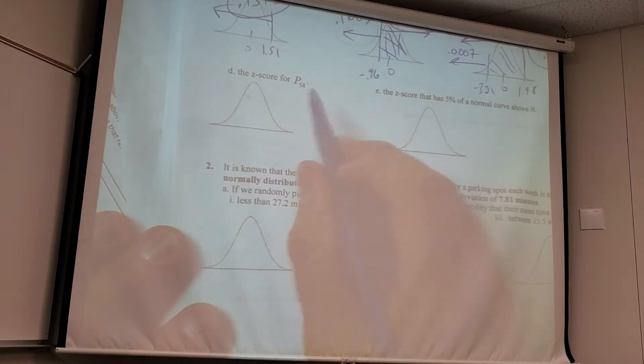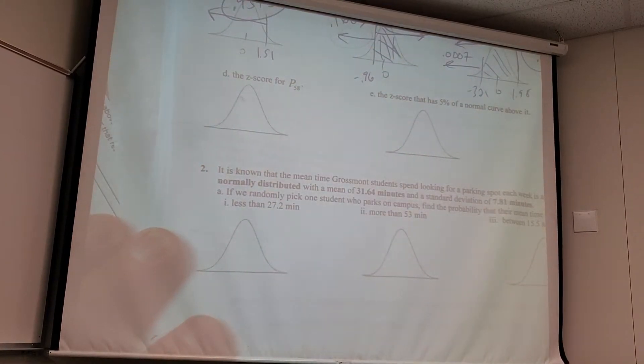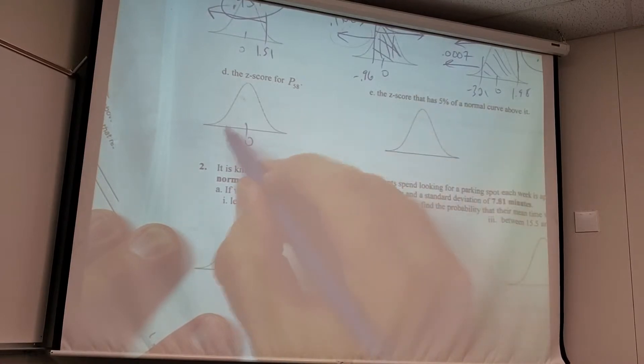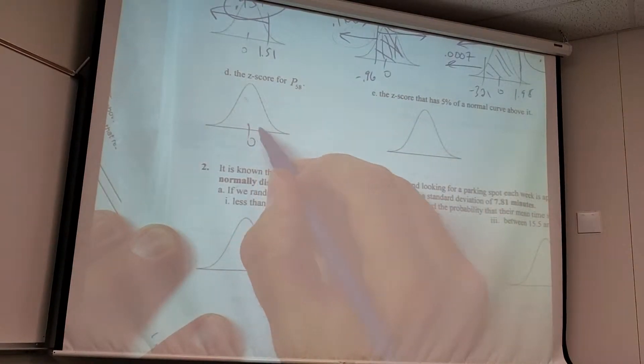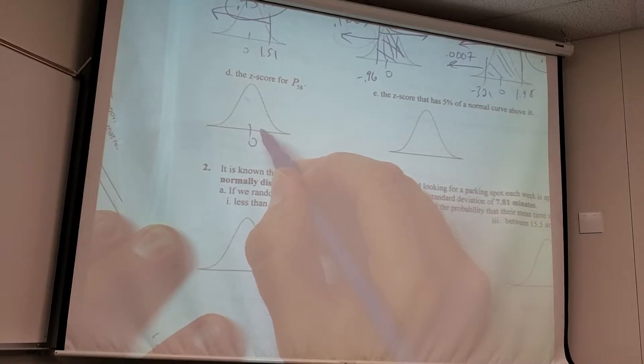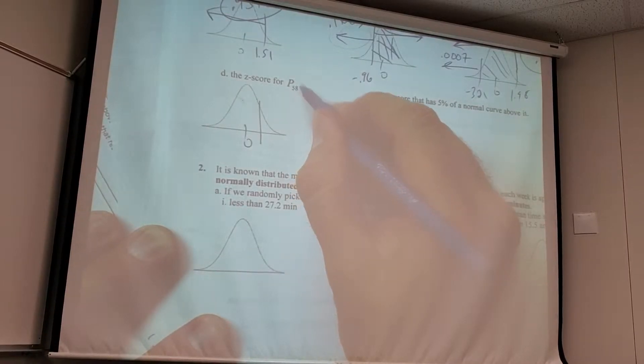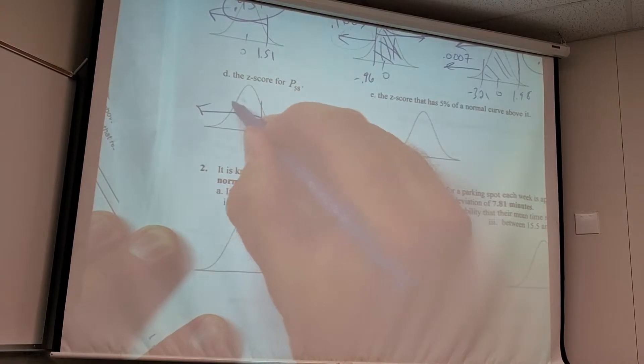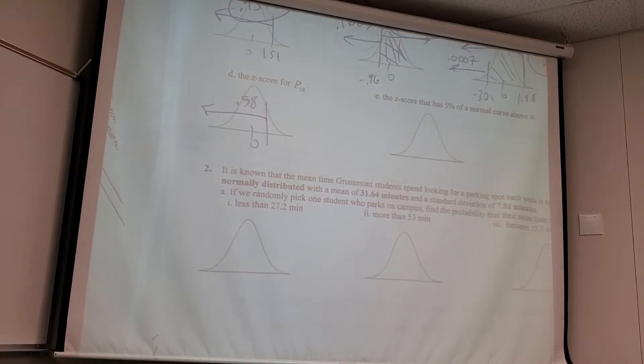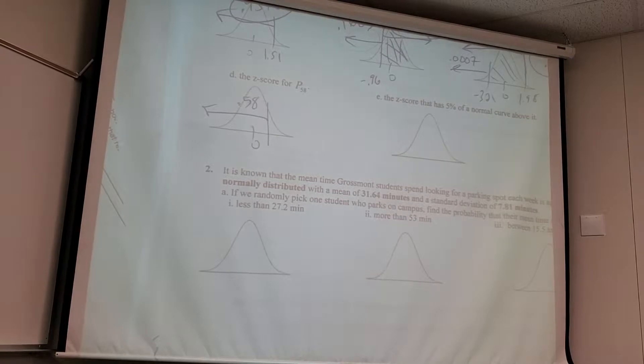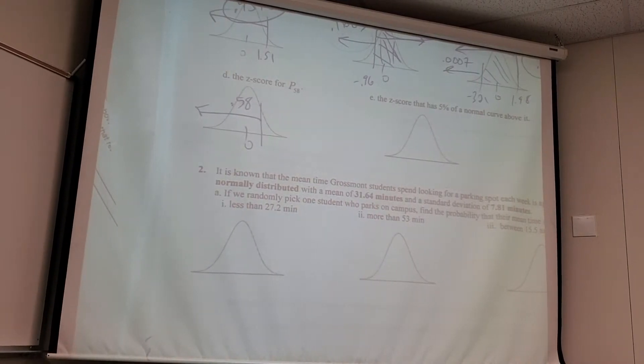So there's almost 98% of a normal distribution between those two z-scores. This one was nifty. But a lot of times, it's just you're not used to it yet. Zero cuts it in half. So where do I draw the thing that represents 58% below? It's got to be a little above the mean, right? To have a little more area below it. Where do I put 0.58? Up. Yeah, it goes up here. Because it's a percentage. So notice something. Percentage equals probability equals area in this picture.